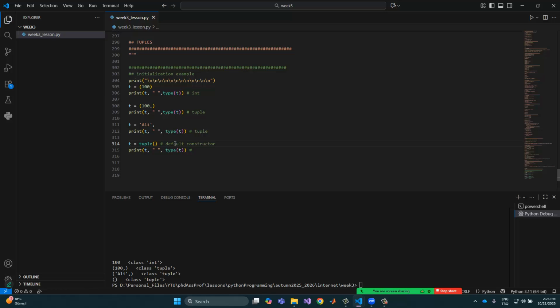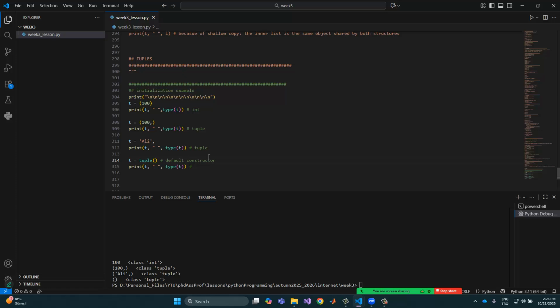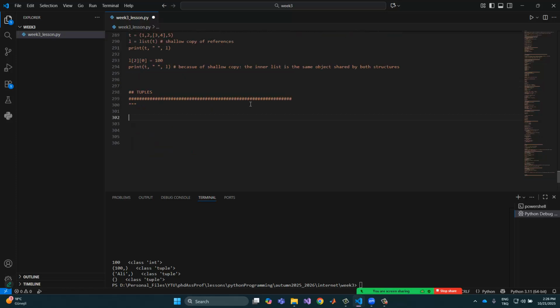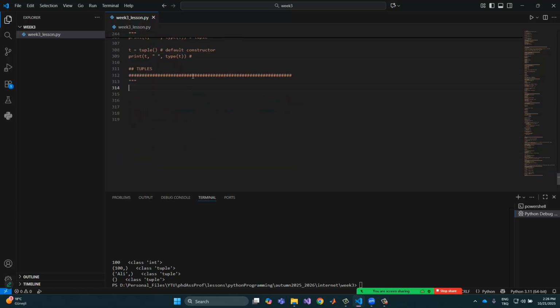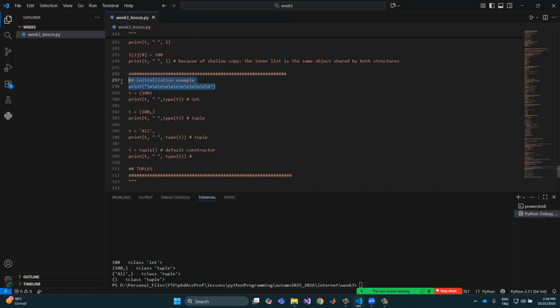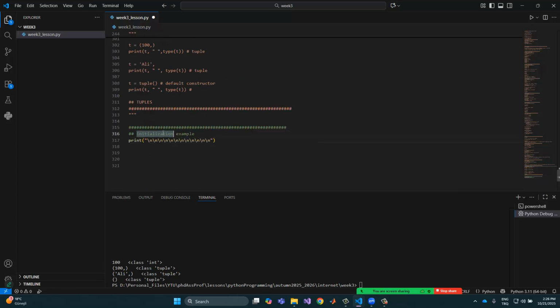This is a rule for creating the empty tuple. I'm sorry, guys. Okay. Any question? Okay. If there's no question, you can copy all of these terms, and so tuple methods.